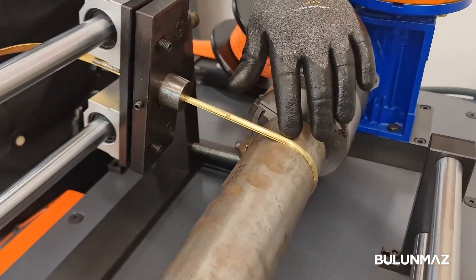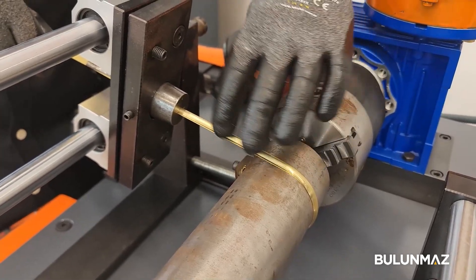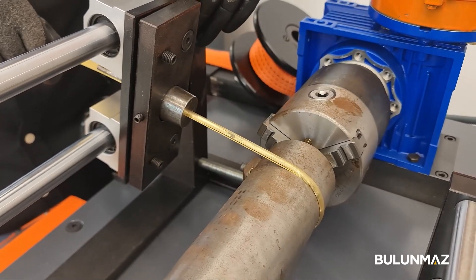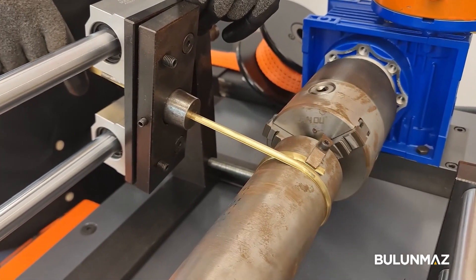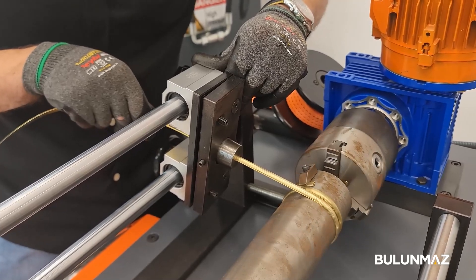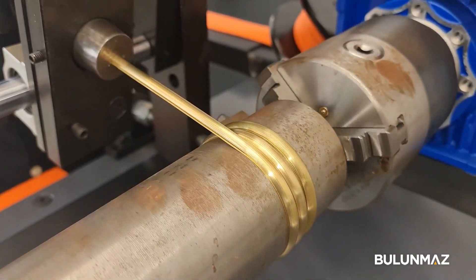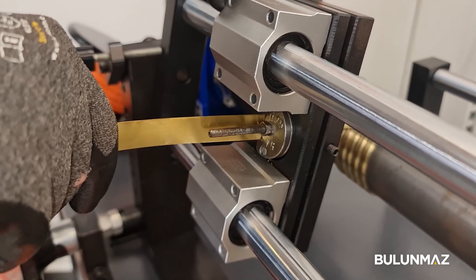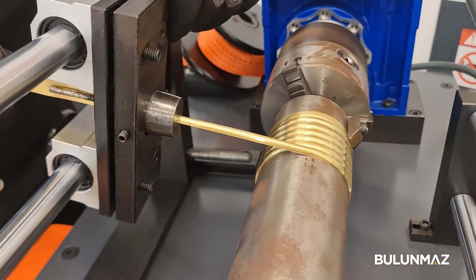Now as you can see the shape has become better. This side — the right side — is used for closing, and they usually use this side for finishing, so it's supposed to have this side shown. You have to give it a little push to the right or left not to get beside the previous wrap. For the speed, you have to keep it really low, because if you make it higher it might cut the gold.